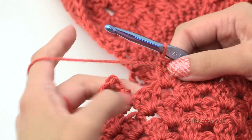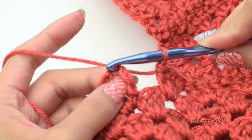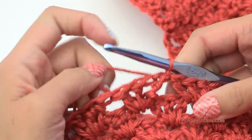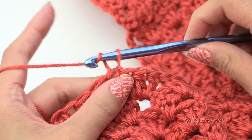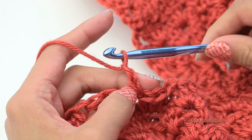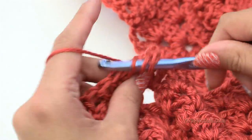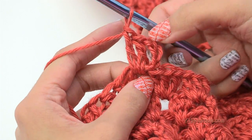Alright, so I just came back around here, and now we just want to slip stitch to the chain up 3 here. So count 1, 2, 3, and then insert your hook right in there, yarn over, pull through for a slip stitch. And now, going on to the next round, we're going to work into this space right here. So chain up 3, which will count as our first double crochet. 1, 2, 3, there we go. And then put 2 more double crochet in here for a total of 3, because our chain up 3 counts as a stitch.